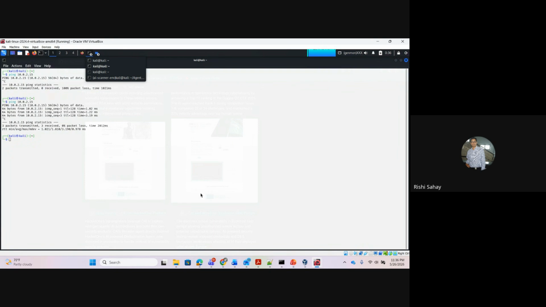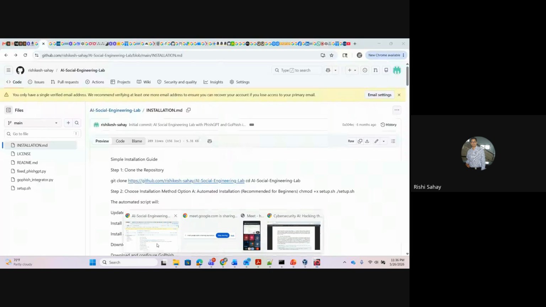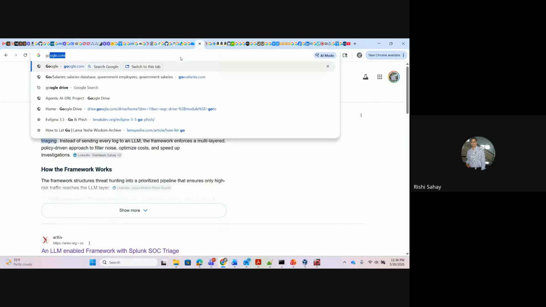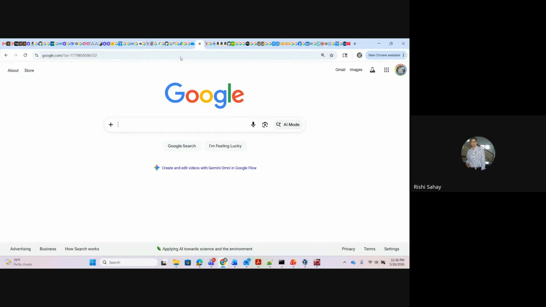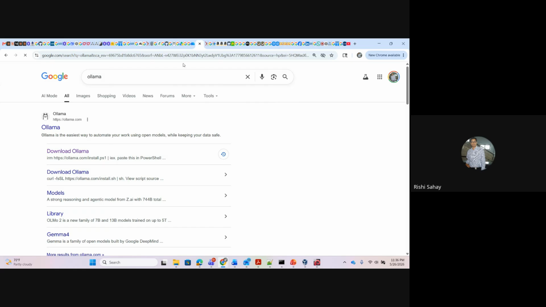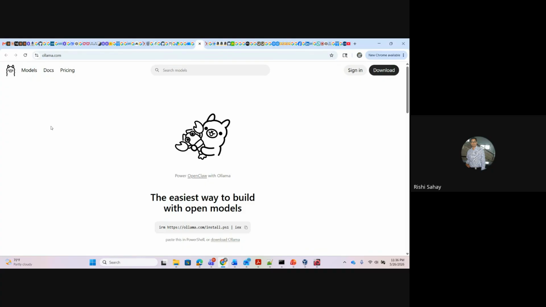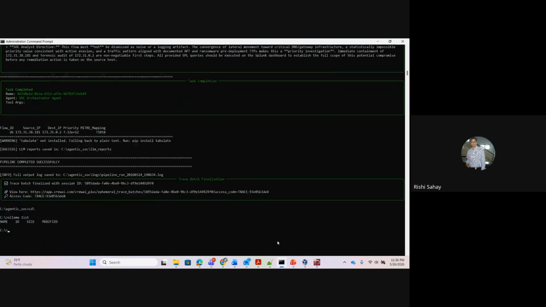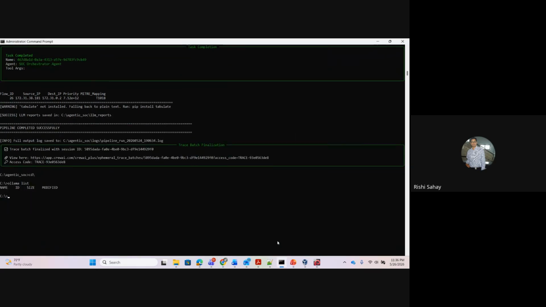You can download Ollama and then install it. And also, let me show, I guess it is closed now. So in my case, it is already installed.